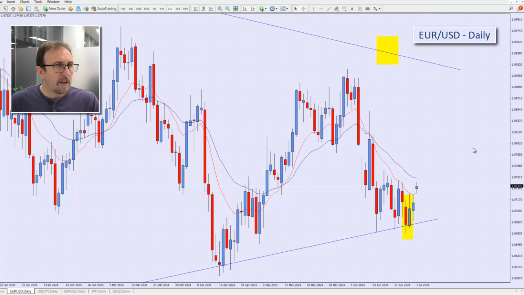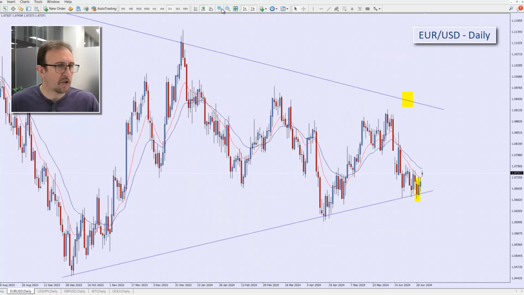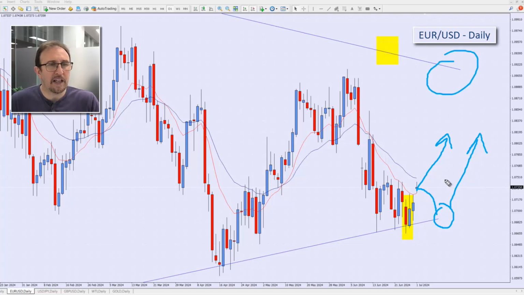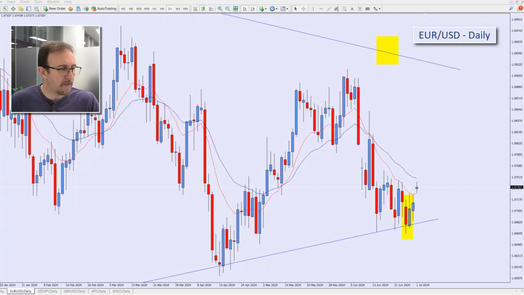So on the proviso that we don't have anything in this particular market and we are looking at a converging triangle, the only thing that I can see possible now is if it should reverse again and give us one more opportunity to take that bounce. However, I feel that this was the one and it may start moving in that direction right now, in which case we are going to have to wait until we get towards the other side of the converging triangle. Okay, so there you have it. That is the Euro USD for this week.